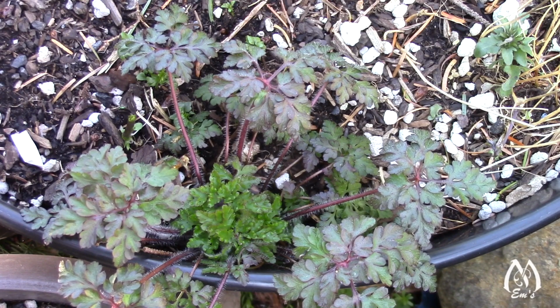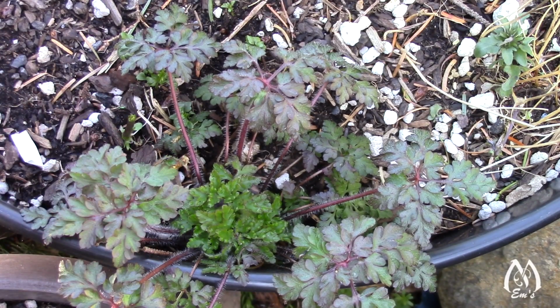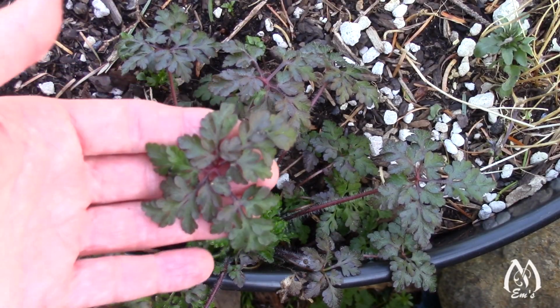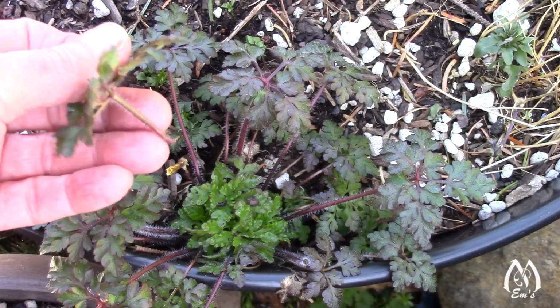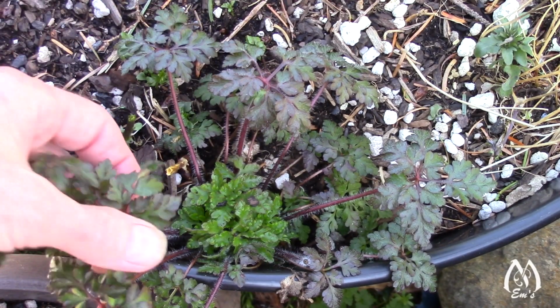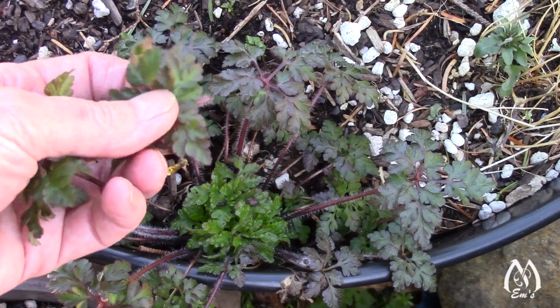This is, I don't know, it just grows natural in my yard. You can find it willy-nilly wherever. I would consider it wild. It's not super invasive, but it's some sort of cranesbill family. Gets really super small flowers, but the leaves are really neat. And at certain times, like now, they have that reddish color on them. And sometimes they're very burgundy. So they go anywhere from very burgundy to kind of a burgundy green to green. And they're really nice for small scale work. And you use just little pieces of it.